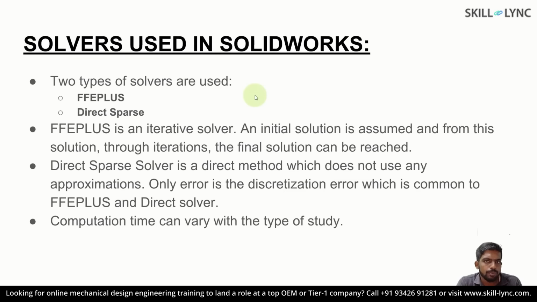SolidWorks provides you with two solvers to solve your frequency analysis. They are namely FFE Plus and a direct sparse solver. As mentioned in the slide, FFE Plus is going to use an iterative solving technique to solve for the unknowns, while the direct sparse solver uses a direct inversion technique to find the unknowns. Each method has its own pros and cons.